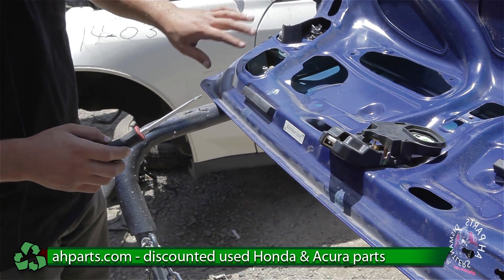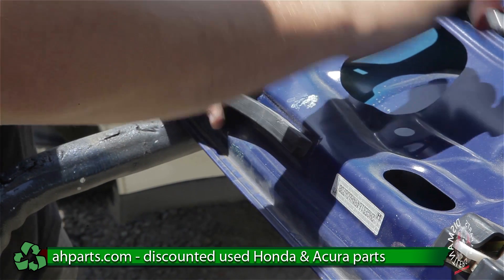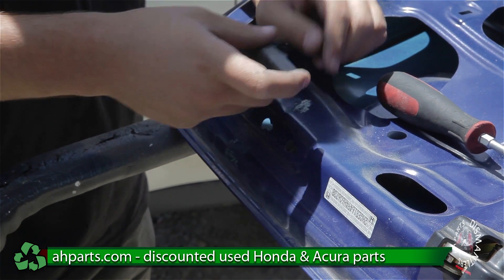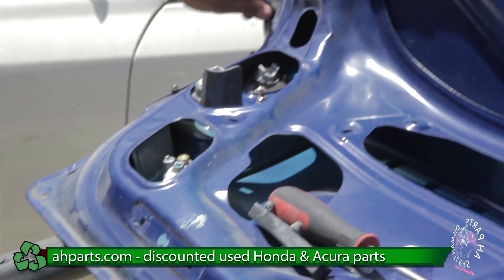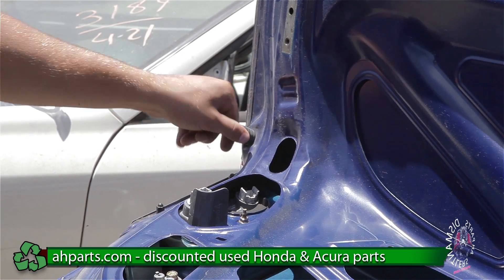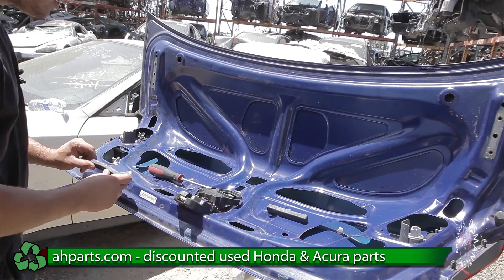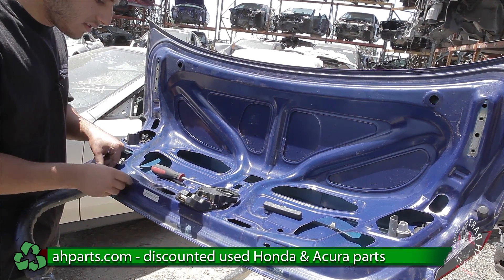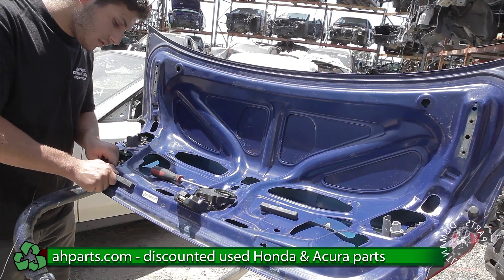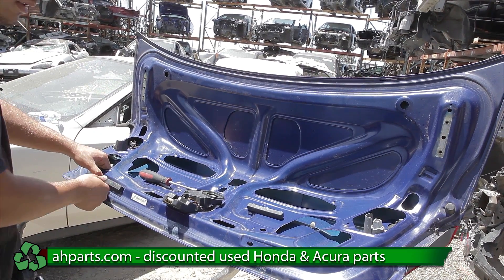For this one as well, the end that's closest to the tail light — take that out first, then slide it out and it comes out like that. You're also going to have some rubber pieces on the side, and you can just spin these out and they come out pretty easily. To put everything back in, make sure you slide it into its groove first, then put the end in. Then you can put the rubber piece back in — same thing for this one.